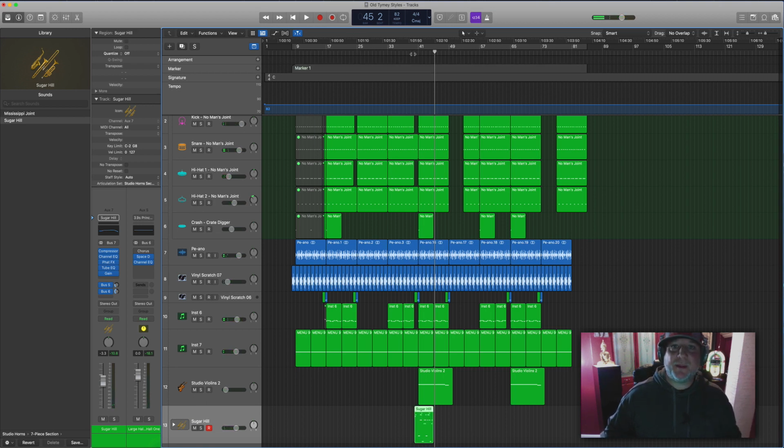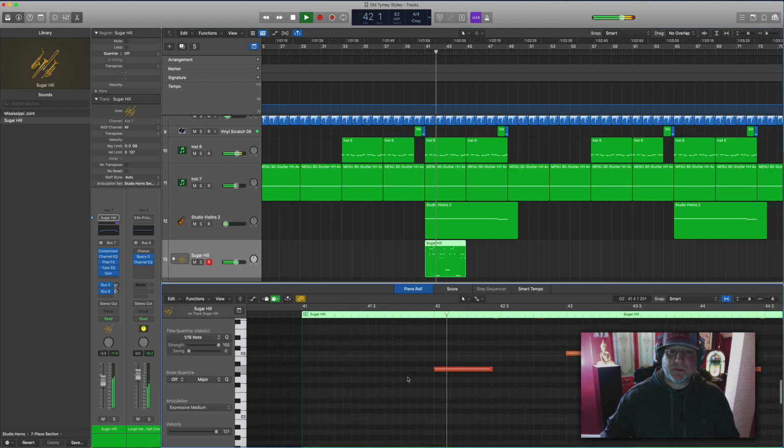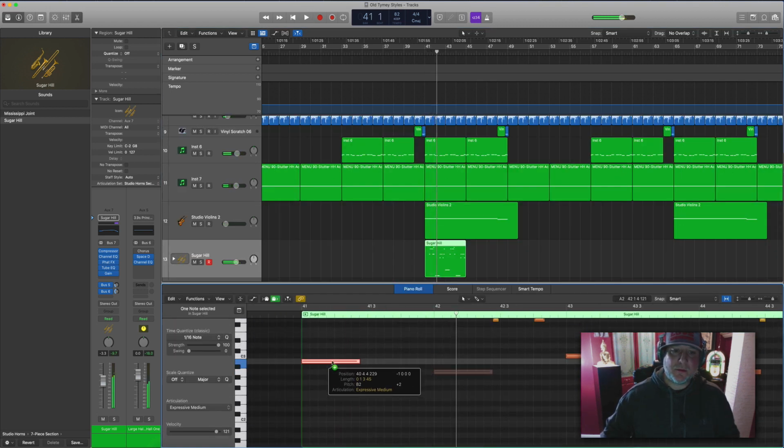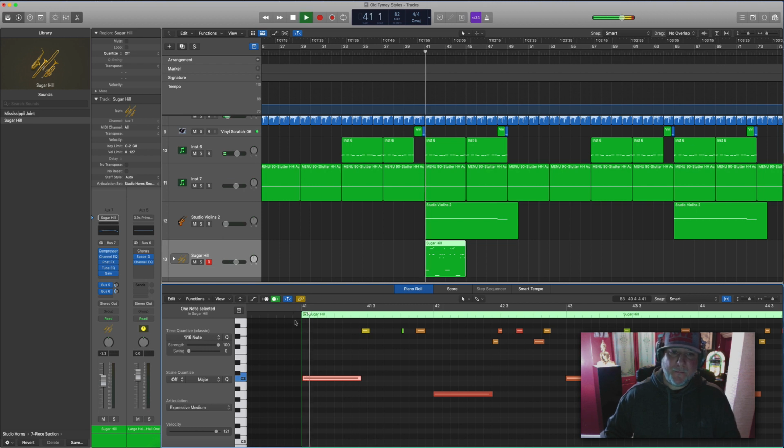I'm going to fix it. I have one note that's off, but I really actually like this. So let's see what we can do on the quantizing side here. I'm missing that first note. Hey, come on, copy. What is the deal with that? All right, there we go. Let's legato these guys out.